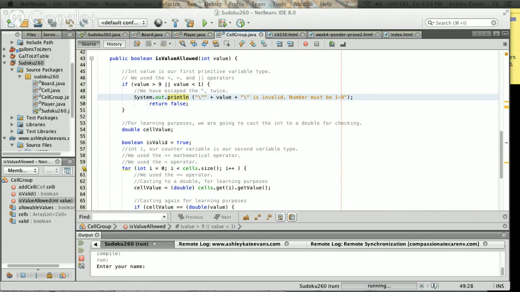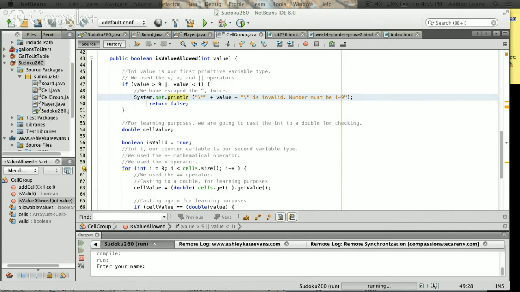Okay, so for our week 3 assignment, we added the isValueAllowed function, and it performs a calculation to check that the number that the user has input into the square is a number that will work in our Sudoku game. First we start with our int variable, and that's our first primitive variable type.